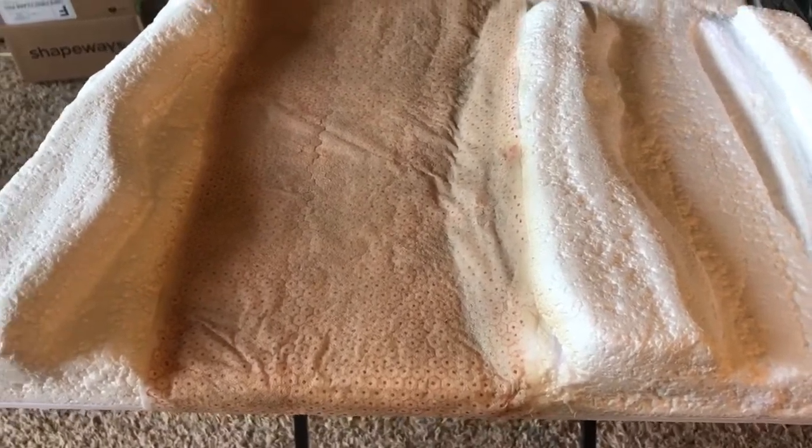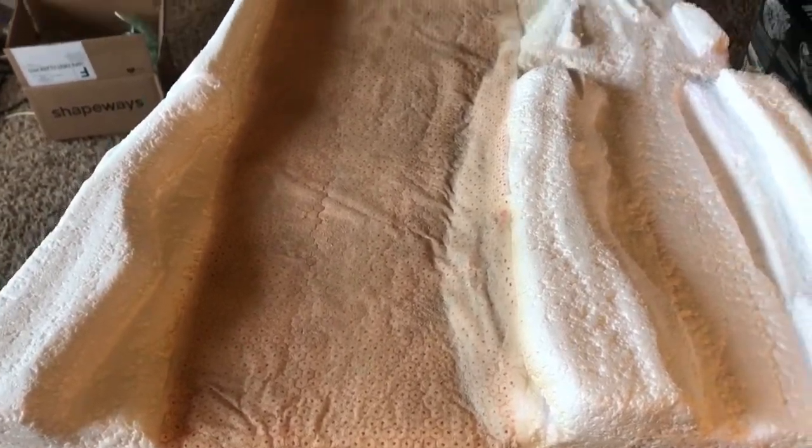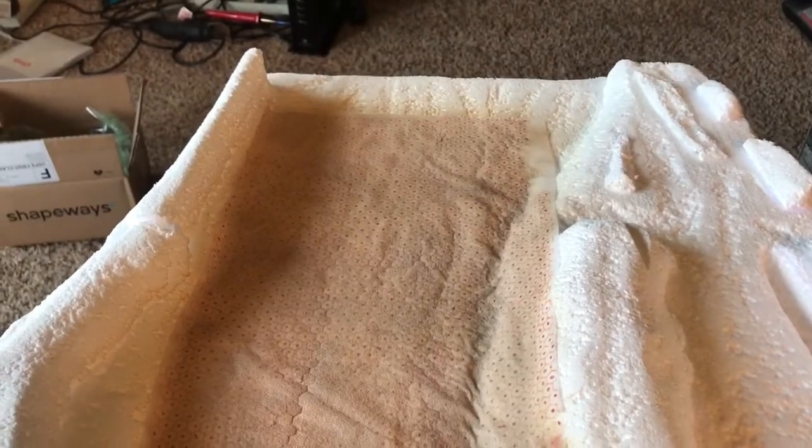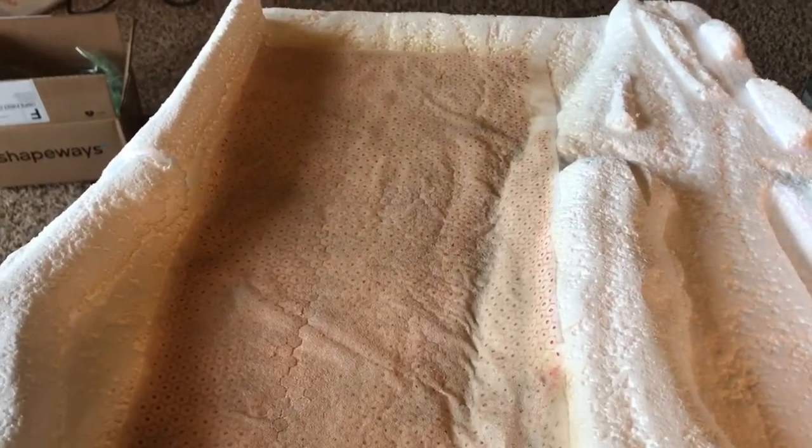So here it is with a coating of the flat buff on it, and it was a little darker than I wanted, so I did a slight mix of some flat flesh and some white, probably about half and half. Sprayed some of that over top of it, and it started getting some cracks and wrinkles, which at first kind of concerned me, but now I'm looking at it and thinking, no, not at all. This is what this ought to be. This is an organic structure, so it should definitely have some big fissures and cracks in it, and some creases, some ridges and things like that.